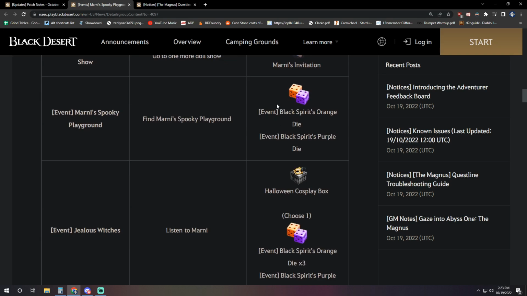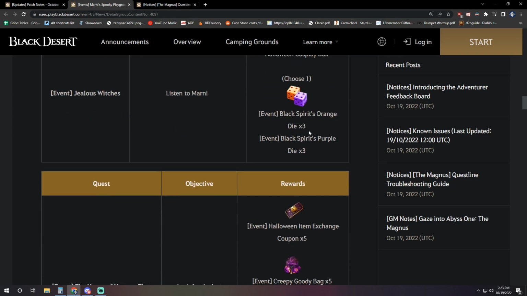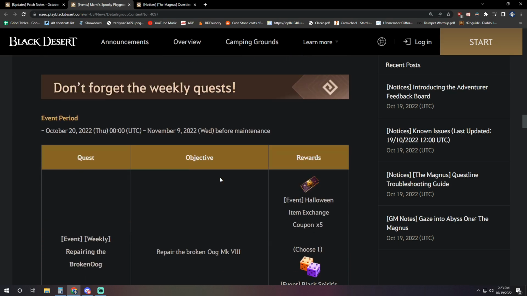That's where you're going to pick which one you roll for whatever square you're going to get on to get double the rewards. And there's one for the Halloween cosplay box too as well. And you can actually get some more of these by exchanging the item exchange coupon. We'll look at that list in just a second. We've got the creepy goodie bags available as well.